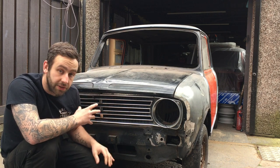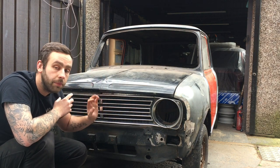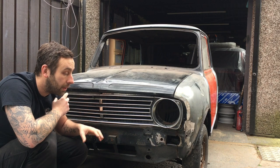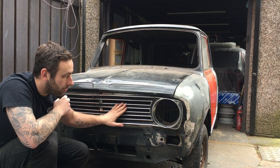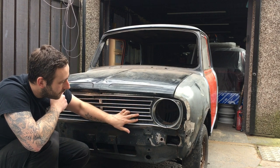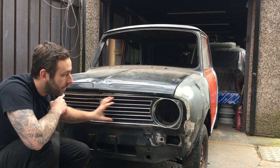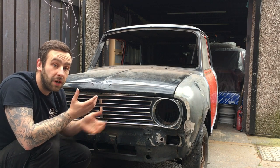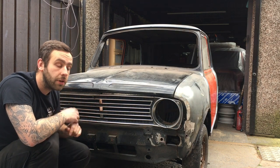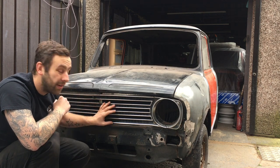The grill, this is the grill I will be running with. This is the earlier type grill for the Clubman. My 72 estate has it, if you've seen the video on that, so it has the extra chrome. Originally this car would have had these two areas of chrome deleted, and it would have had a middle band with a Leyland badge here and the chrome on the outside. Fair enough, that's what I should really go with if I was doing an original build, but now I've decided to change the colour to an earlier colour, so I'm going to go with the earlier grill.